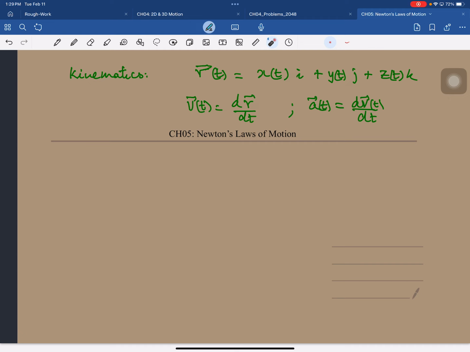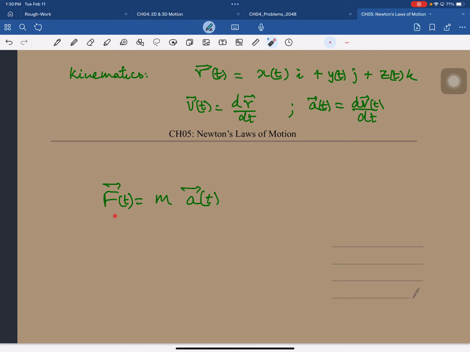What causes motion? Forces cause motion. And that's Newton's second law. So if the acceleration is changing with time, then the force you applied is changing with time. So for instance, you can think of you're driving your car and you're pumping the gas, or a rocket is flying and the burn rate is changing.